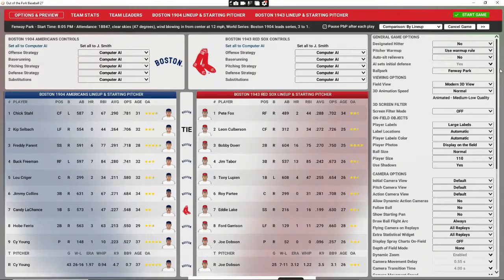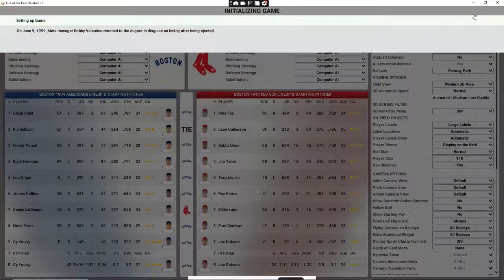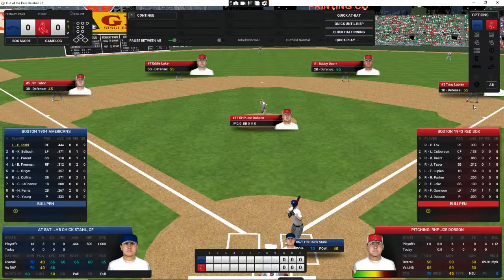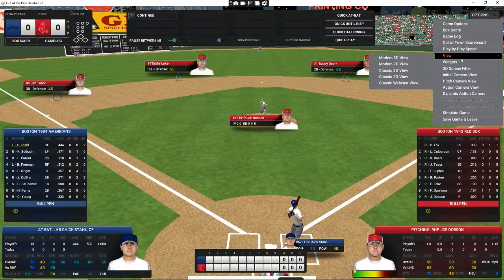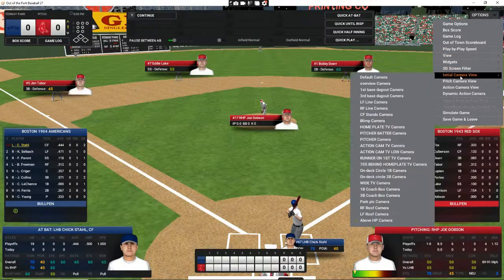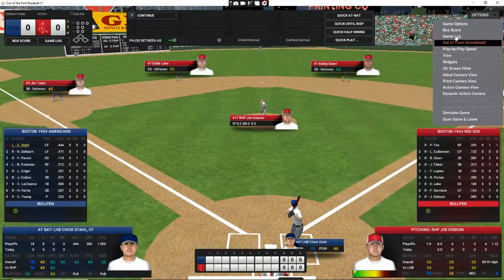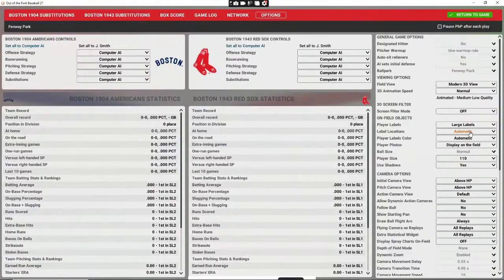Okay, let's play the game. The AI manages both sides. I do the play-by-play. Let's make sure that we have the cameras set up. And we'll have the first pitch here in a moment. Let's make sure we got the cameras. Well, looks like it could be right. Let's see.